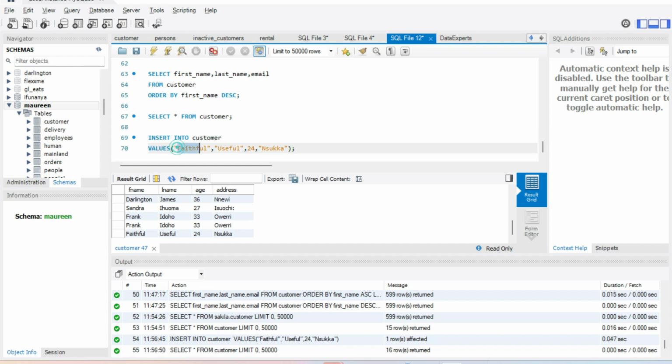Okay, good. If I want to insert into specific columns, maybe I want to avoid age, maybe the person didn't give me age. I want to just insert into first name, last name, and address. Here I will now mention the specific columns I want to insert the values into. Insert into customer.